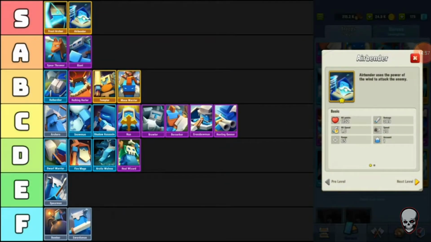Airbender. The Airbender uses the power of the wind to attack the enemy. That summons a gust of wind to attack the enemy in a rectangular area ahead and temporarily prevents ranged enemies from attacking. The Airbender can stop enemies from attacking. The Airbender can slow them down. The Airbender can cause a lot of damage. What can't the Airbender do? The last troop is... Yeah, and that's really good. The Airbender being able to stun the ranged troops, especially Frost Archers and Spear Throwers, it's so important.